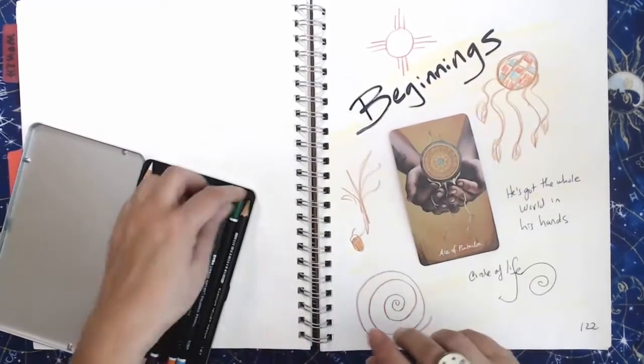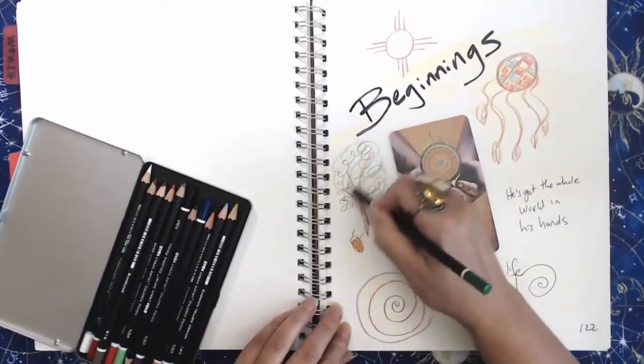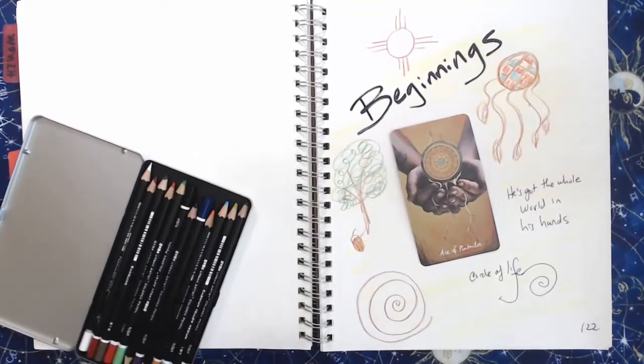I've got 3 different examples for you guys, so keep watching because I got 3 different pages and they're all a little bit different.